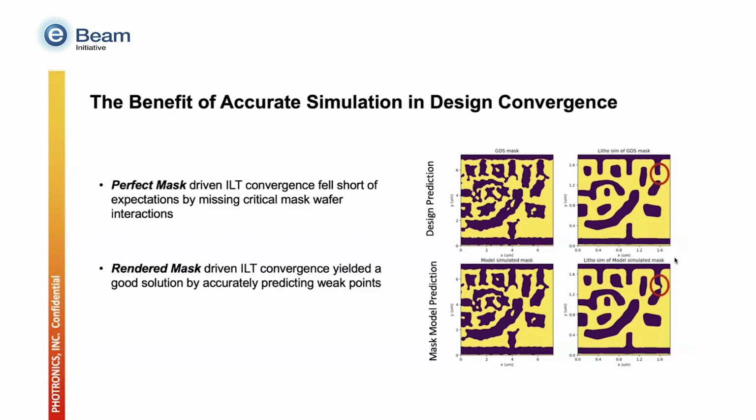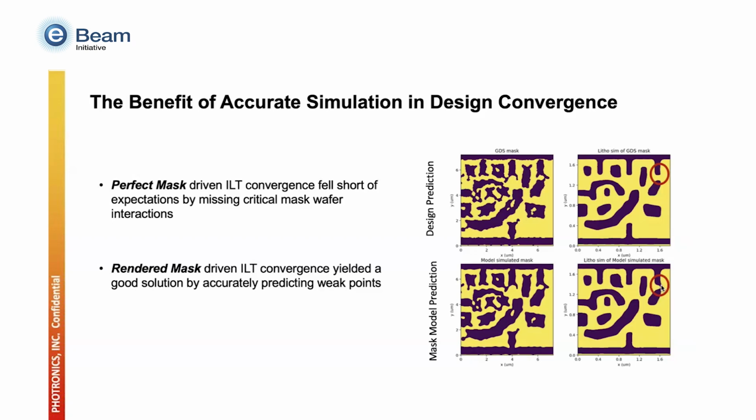Then we took the real mask. So this is what the actual mask would look like based on a model generated prediction. And you can see it clearly doesn't have the same kind of pattern fidelity. No masks are perfect. We've already gone through all this. And we just used that rendered mask to generate the same simulation. And you see what was a perfect situation. Now we have a bridging fault in the design.